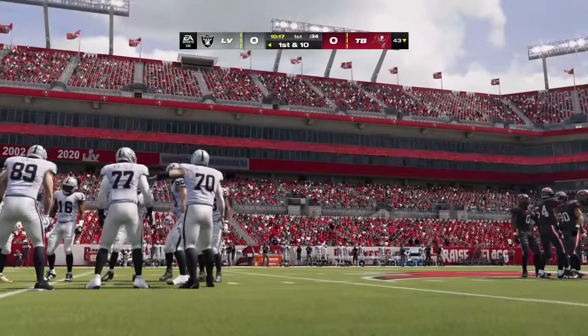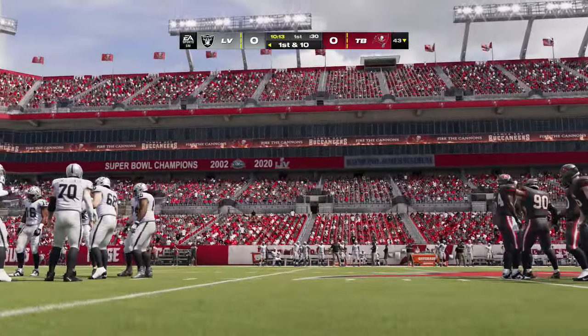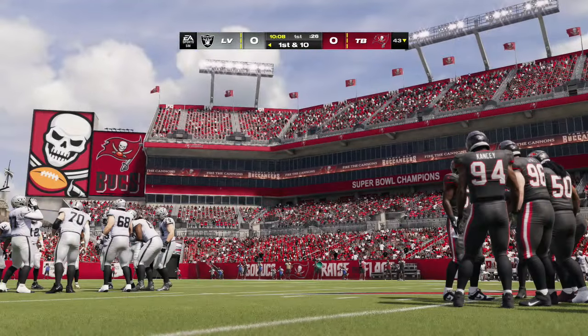That was a route run, not just with dexterity, but with intelligence. Found the hole in the zone, made sure the quarterback saw him, and was able to make the sure catch and flip the down marker back to 1.